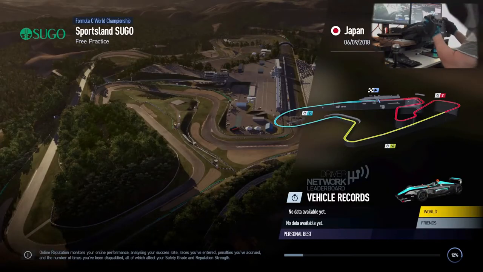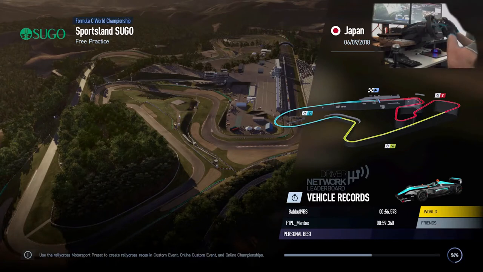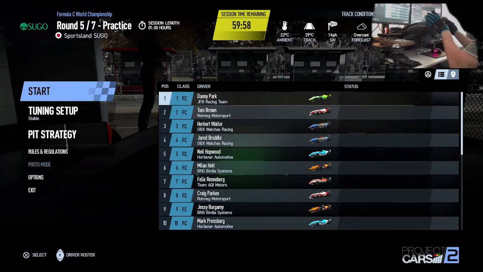We'll start with the practice because I need to practice that car on the track. No idea how to drive that thing there. I think for that formula I need a bit harder load cell. So here we go. We'll put it on 40. Should be good.